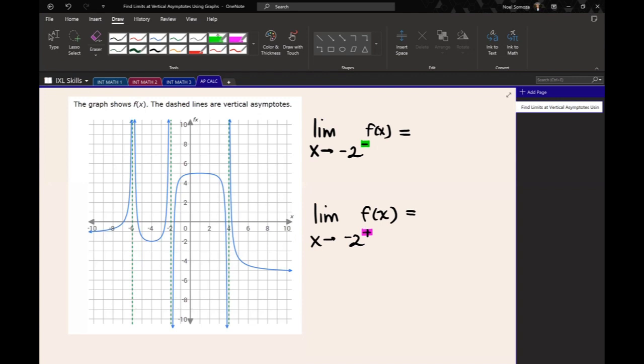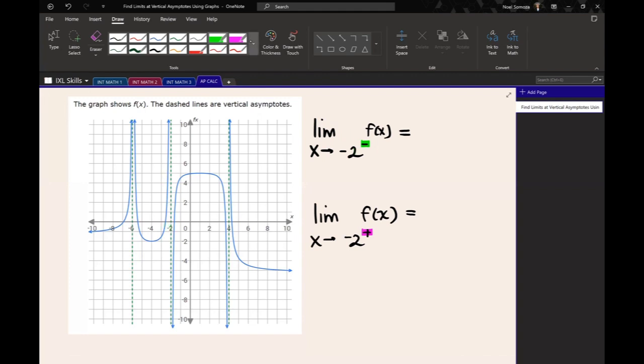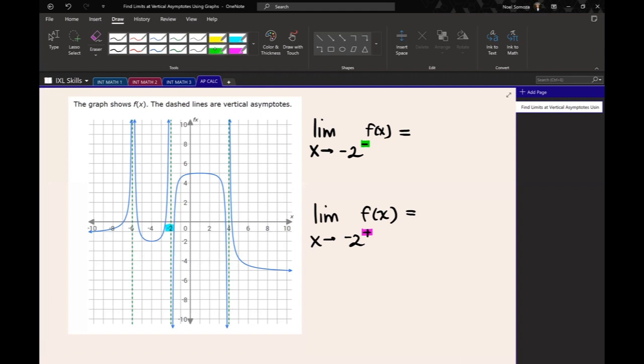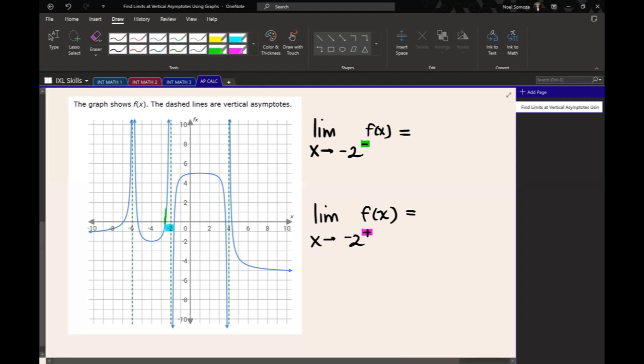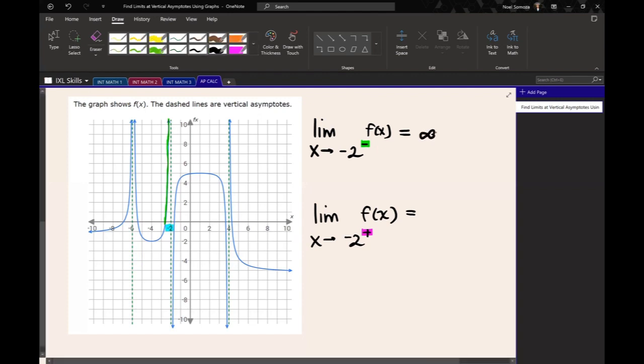All right, so let's take a look at the first statement where we want to find the limit of f of x as x approaches -2 from the left side. So when we're approaching -2, which is right here, let me highlight it. -2 is right here. You can see the vertical asymptote in the dashed green. But when we're approaching -2 from the left side, notice the direction in which our function is headed. It's headed up. Therefore, it is approaching positive infinity along the y-axis. Okay, so that is specifically approaching -2 on the left side.